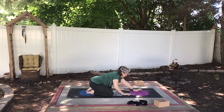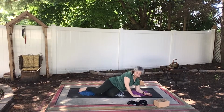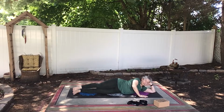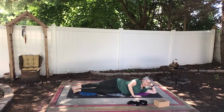Inhale, begin to walk your hands to your body. Then roll over onto your left hip, onto your left side. Legs stretch out behind you. Elbow is bent. Your palm is cradling your head. Your abs are pulled in.